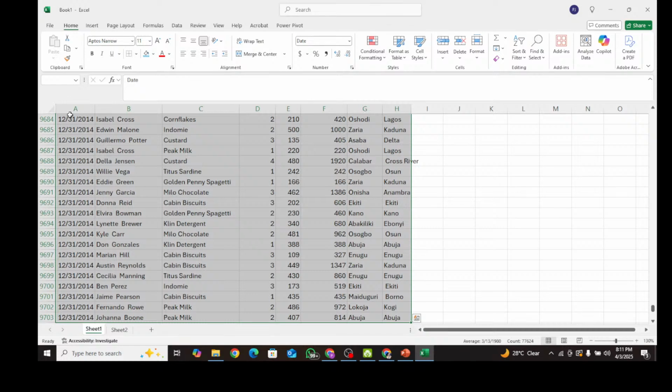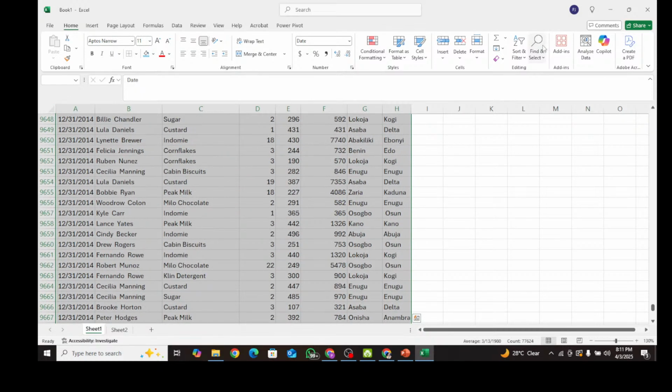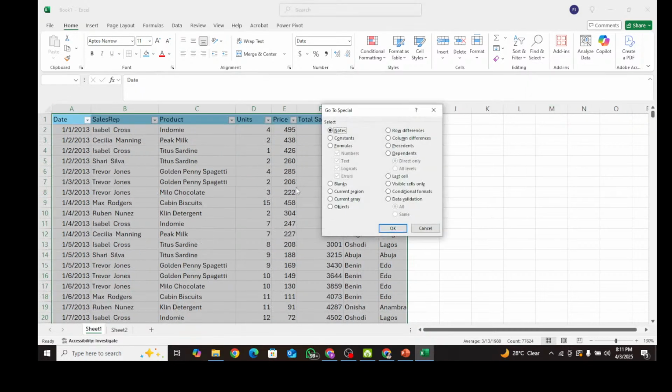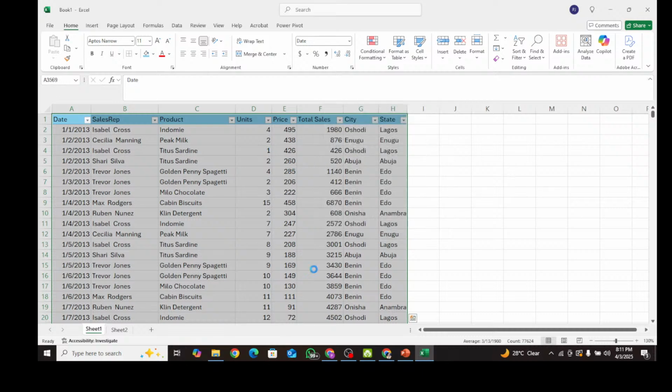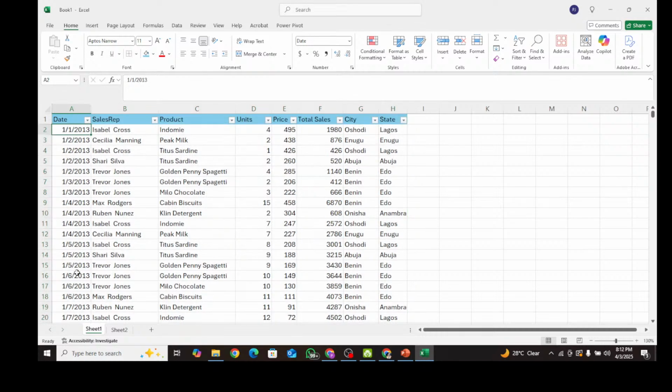I'll just check everything, go to find and select, go to special, and click blank cells to show me if there are blank cells in my data. Are you seeing? No cells were found. It means in this my data there are no blank cells. Get it? So I've been able to ensure that there are no blank cells in my data, and I've changed the date type to appear as only date.